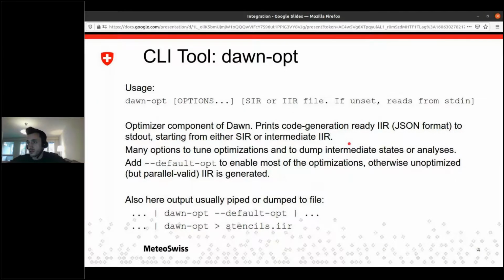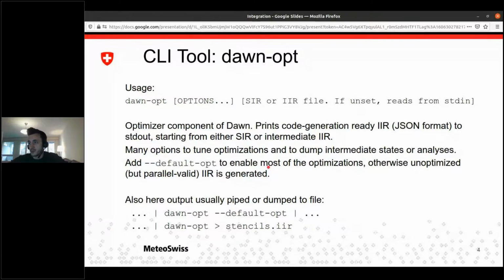Then there is dawn-opt. This will apply the optimizations and produce optimized IIR, again on standard output in JSON format. You can input either SIR or IIR, as mentioned, from standard input or from file. Here you have options to tune optimizations, because you might want to enable or disable some of them, or for debugging you could check intermediate states, analysis, and so on. The usual way to use dawn-opt is to specify the default opt options, which enables the standard optimizations, the most stable ones, we could say.